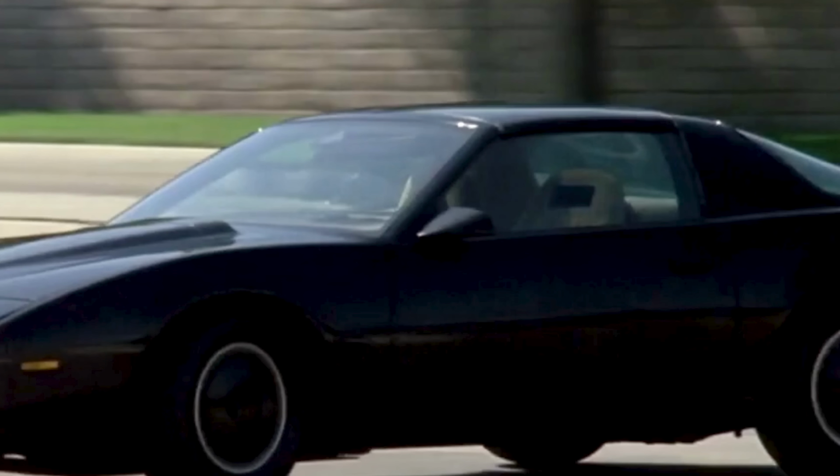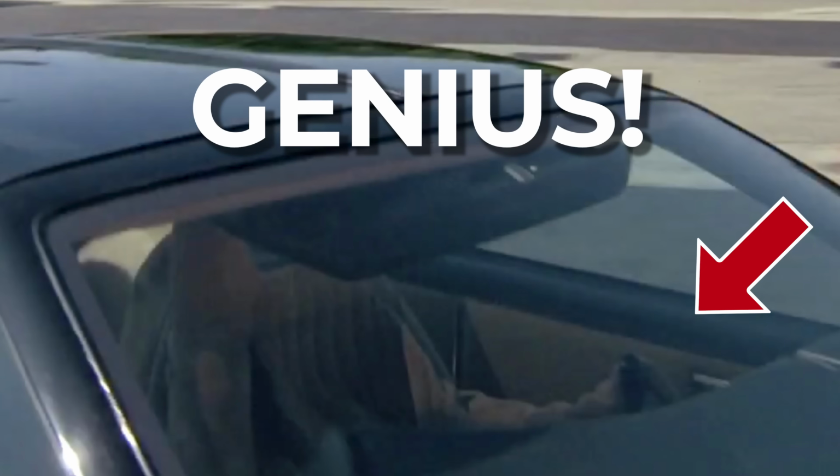Fun fact, the producers of the show did not have the budget for futuristic tech, so instead of building a remote control car, they replaced the driver's seat with a human dressed up as a car seat. A car seat suit. Genius!